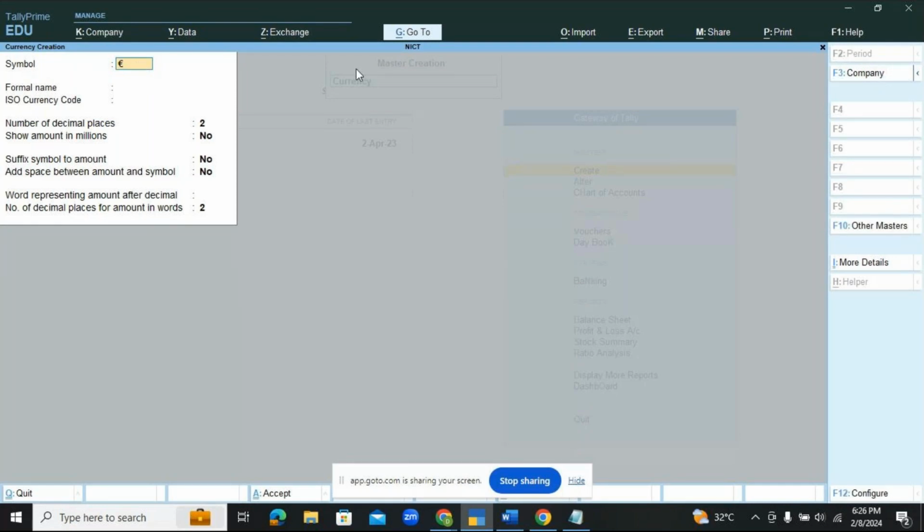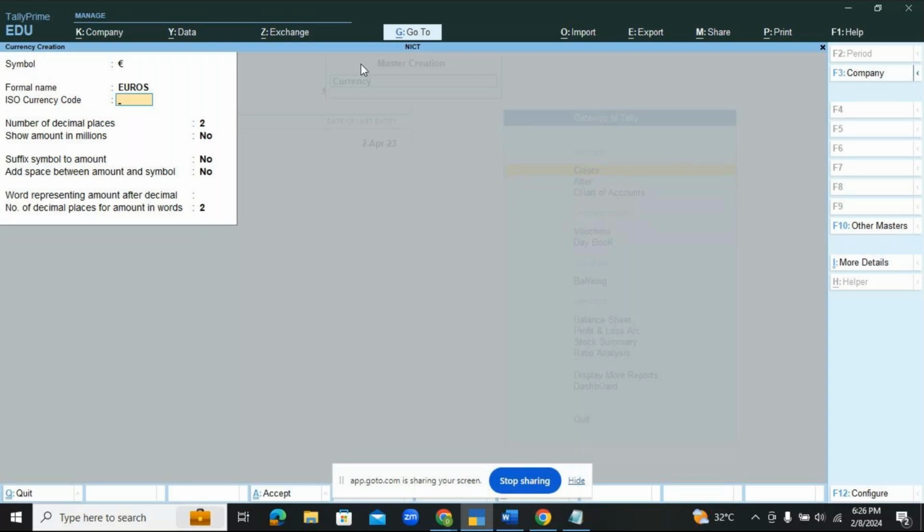Can you see here? I got euros. Now press enter. The formal name is euros. You need not give the ISO currency code and all that. This is just in brief. Coming to the decimal places, by default it is two places, and in case you have to round off to the nearest figure, you can.